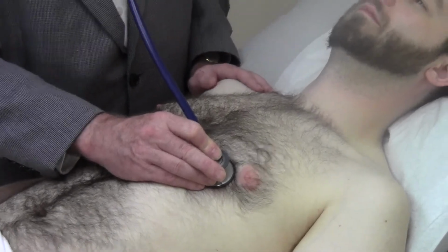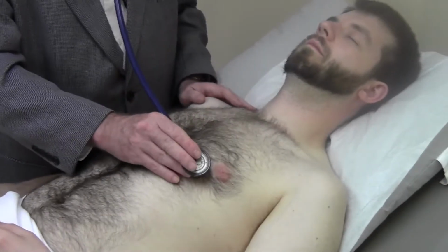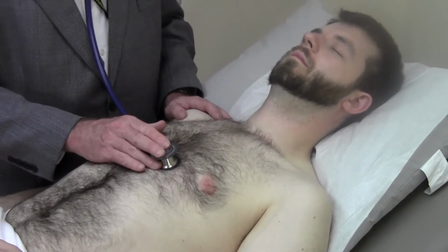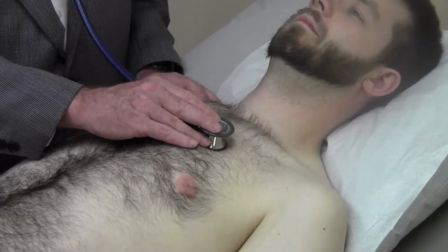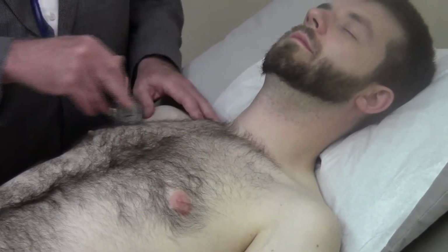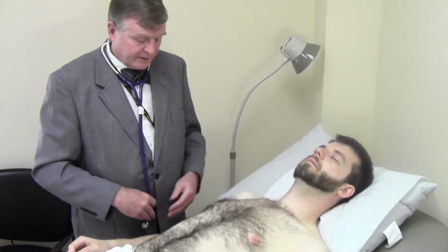In each of these areas, I'm trying to identify the first heart sound, or S1, the second heart sound, or S2. I'll just repeat the examination listening with the bell, which is better for picking up low-pitched sounds. And those heart sounds are all normal. I'm going to proceed to an examination of the peripheral vascular system. I've already felt the radial and brachial pulses and the carotid pulses.